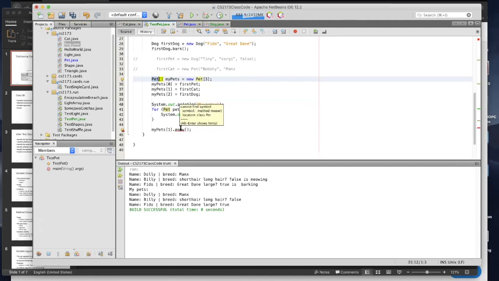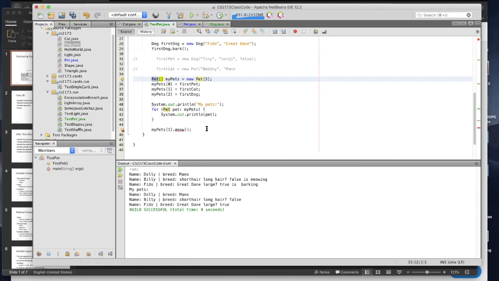So this should give you an idea of what the compiler does. Again, when you get red squigglies, that's not the virtual machine, which is what runs when you run it. This is the compiler. The compiler is saying, I cannot guarantee that when you invoke this method, it's going to work. I can't guarantee it. And if I can't guarantee it, I'm not going to let you run it.